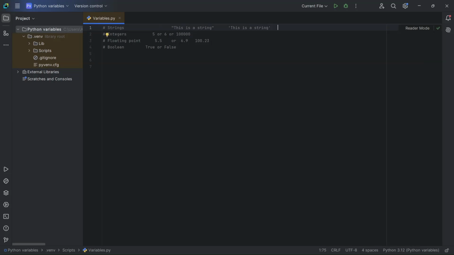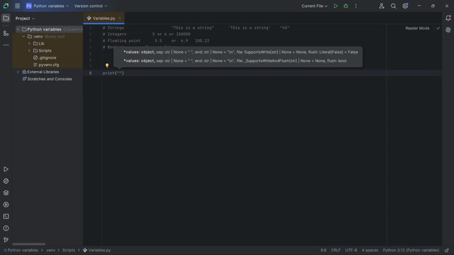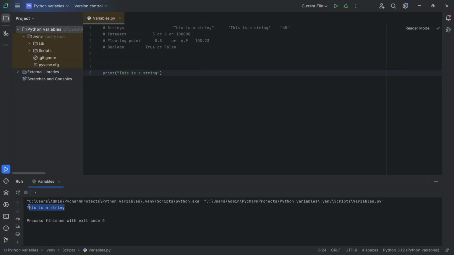any value that is written inside of the quotation marks. Might be double quotation marks or only one quotation mark. It can even be a number, anything that you can write inside the quotation marks. That's a string. So when we work with strings, we can simply print out a string by saying this is a string. So just like that, when you run, this is going to output this is a string.